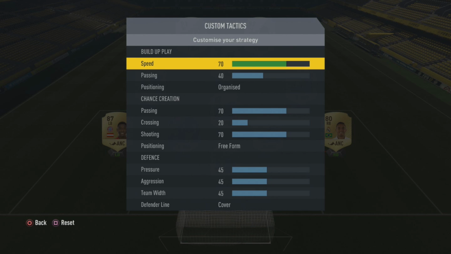So you have to see which one works best for you. I like the shooting on 70. I feel like it helps my attacks even more so. But if you hate your CDM pushing up a lot, I would lower this to 60 or even 50. You could even go as far as 30 shooting and see what that would do. I feel like that might make it harder to attack, but I've never used shooting that low, so something to keep in mind.